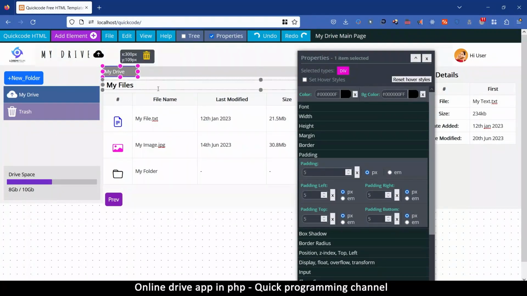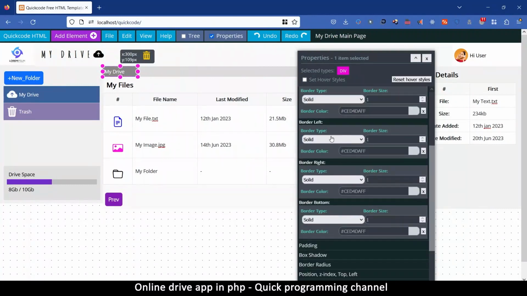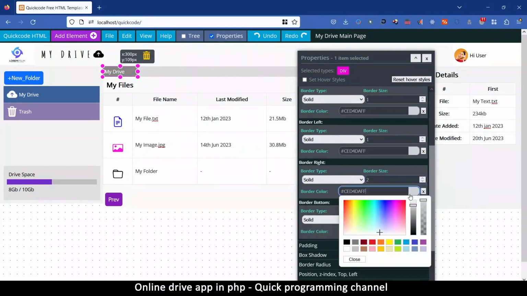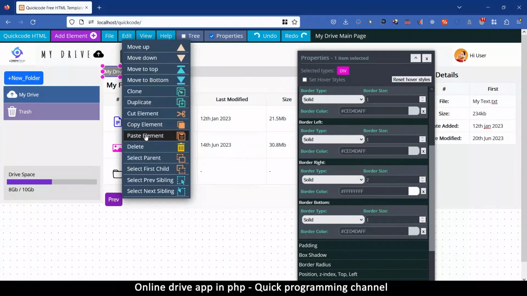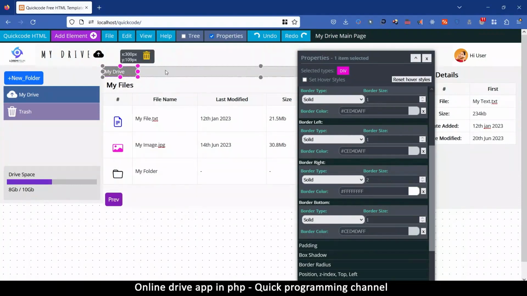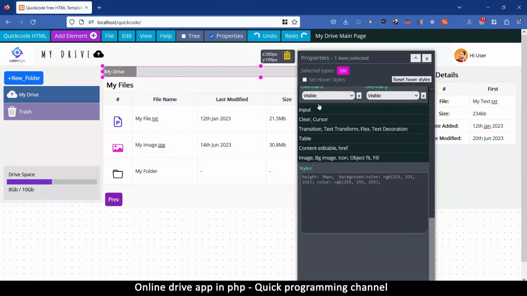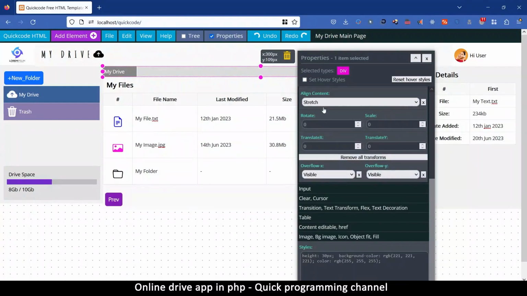Okay, so I think that's okay. My drive, this one, on this side, let me add a border. So on the right side, border right, let's add maybe 2 pixels. Should be white. That way I can see its boundary. That way if I click edit, duplicate, like this, I don't see it. So let me select this because it's gone down. Let me go to display and change the display of this to flex.